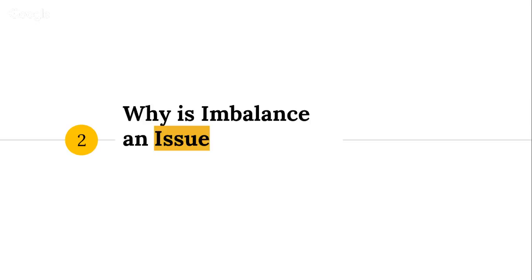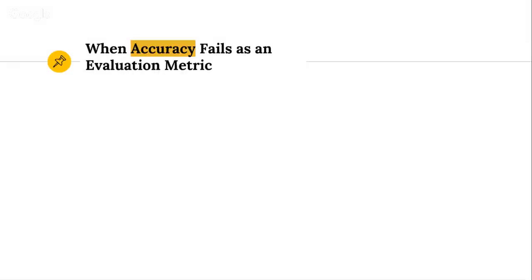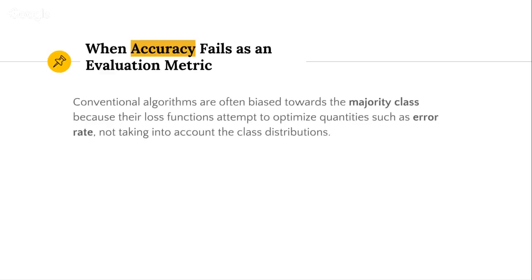So we look at accuracy, right? We want to see how well our predictions match up with the actual data set. So in this case, where we do have a high class imbalance, actually accuracy falls apart, right? Which is why you guys are telling me to look at that. Because conventional algorithms are biased towards the majority class, it'll attempt to optimize towards accuracy, and in that case, actually give us a very not good classifier.